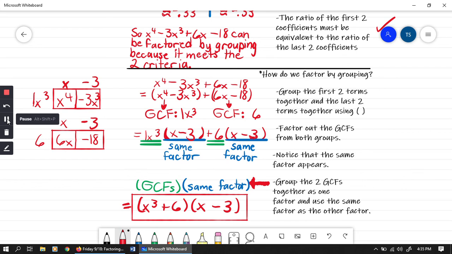So guys, that is it for this first part. We've talked about what it means when it says grouping, what we're referring to when we're talking about grouping. We've talked about how to determine whether or not you can factor by grouping, and we went through the steps of factoring by grouping. And we had mentioned that you must have 4 terms. In the next video, in part 2, we're going to look at how to factor quadratic trinomials by grouping. All right, stick around for part 2, guys.